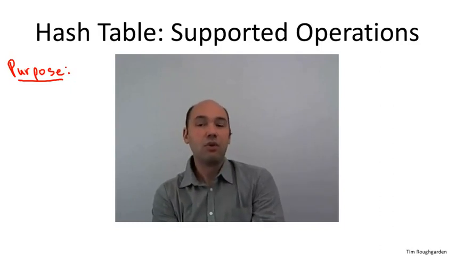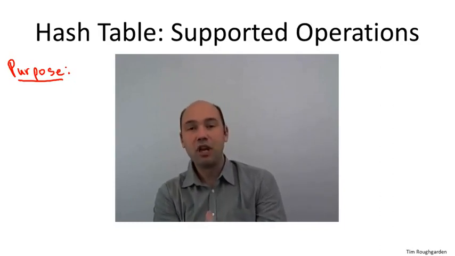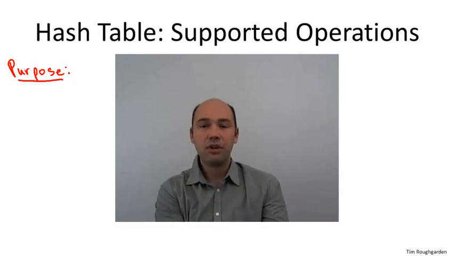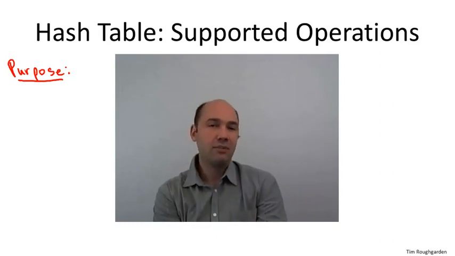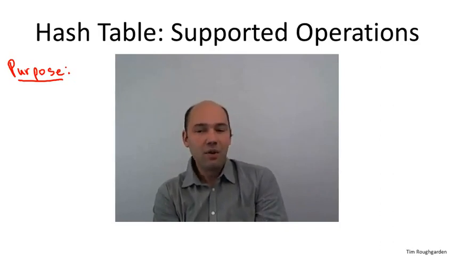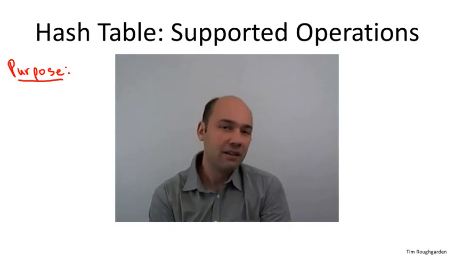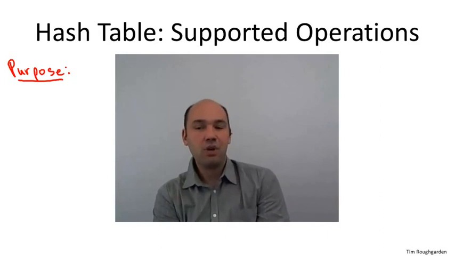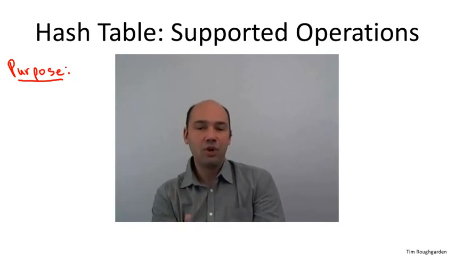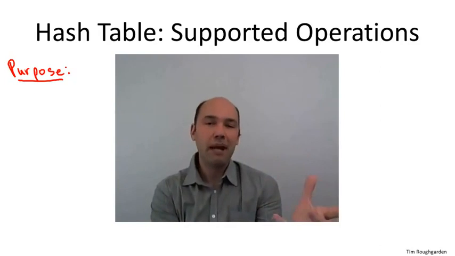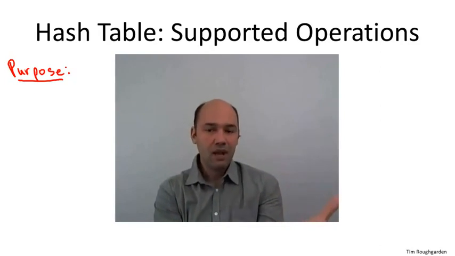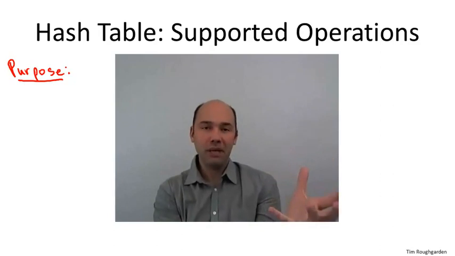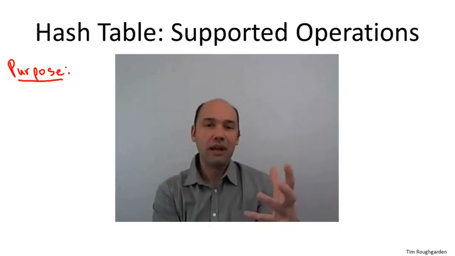So this array-based solution would work great even if your friends change over time. You gain some here, you lose some there, as long as all of your friends' names happen to be integers between 1 and 10,000. Now, of course, your friends have more interesting names. Alice, Bob, Carol, whatever, and last names as well. So in principle, you could have an array with one position in the array for every conceivable name you might encounter, with at least 30 letters, say. But of course, this array would be way too big. It would be something like 26 raised to the 30th power, and you could never implement it.